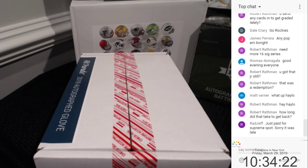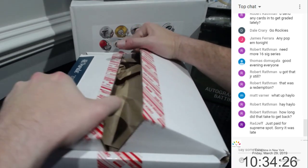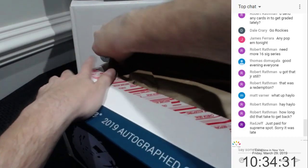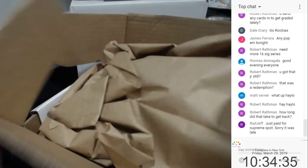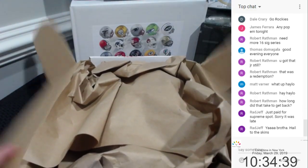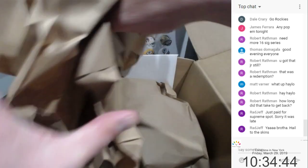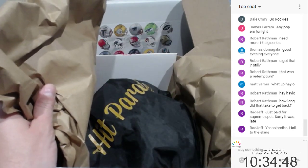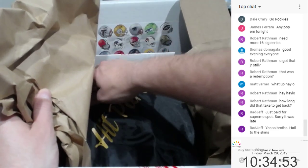All right. This is the worst freaking box. I hate this box. This is the stupidest box ever created. You tell me they couldn't find anything better to put these in, in the same box they put a football in. I do like that sometimes if you violently rip it open, the paper will go flying. It looks pretty cool. Beyond that, though, just not a fan. All right. Get the advertisement out of the way. Get the bag out of here. At least they put it in a bag.